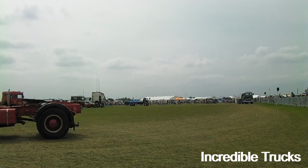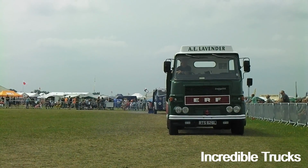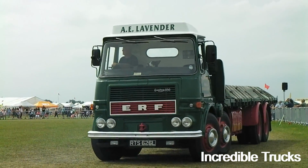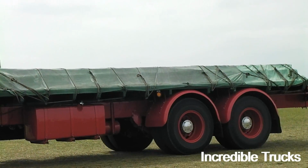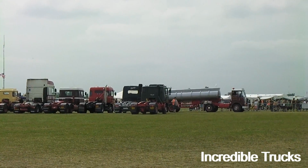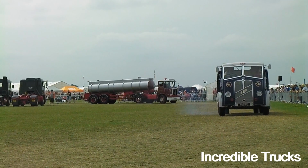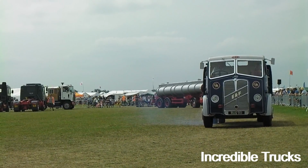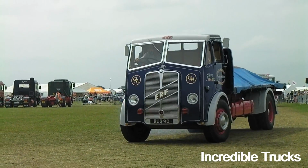Next one coming through from up there in Chester, the outstanding. That's the elliptical tank, so that would have been used for foodstuffs. Anything of that shape would have been used for foods, so it didn't churn en route. Now we've got the GMC Astro, ex-United States Air Force. Myself personally, I've used one of these vehicles in anger. It's got the Detroit engine in it, with the Jake brake on it. This one has been converted by the wrecker, but it would have come here sometime in the 70s and 80s as a United States Air Force vehicle.